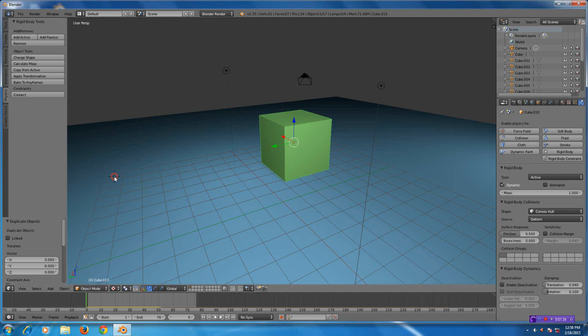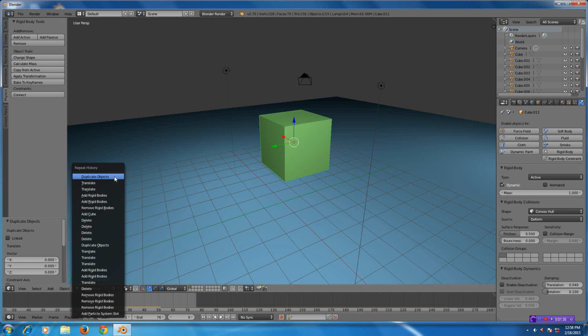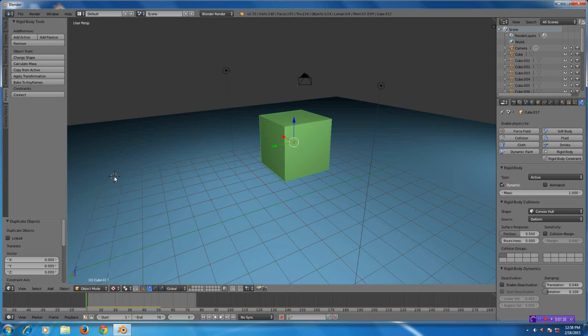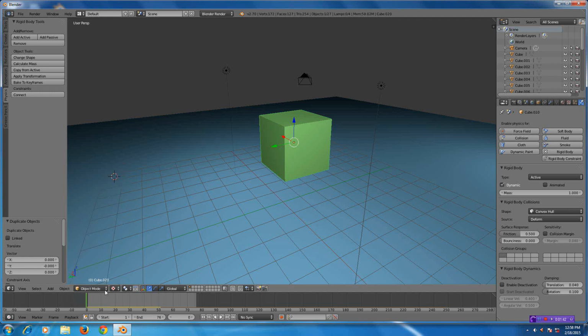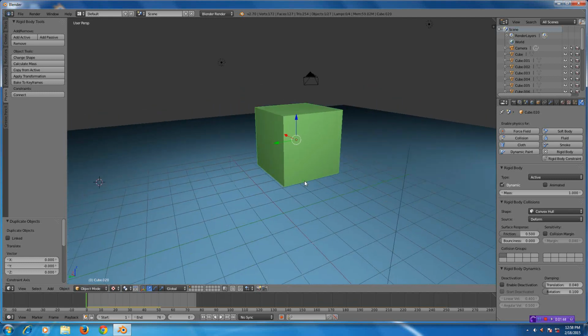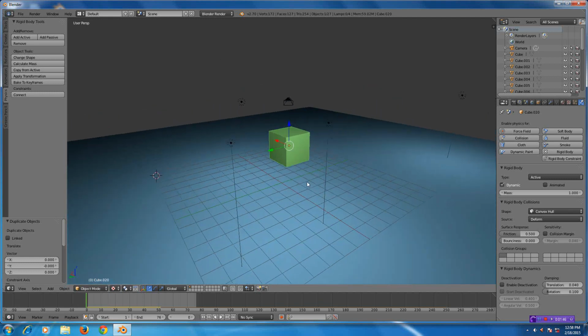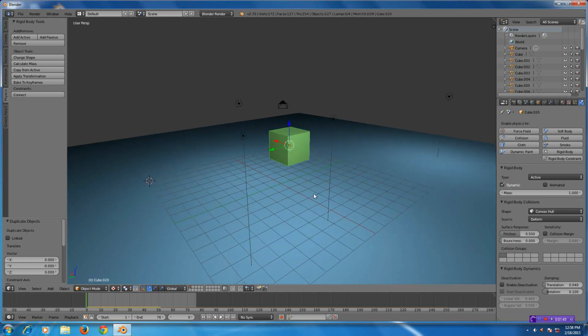Depending upon the way these objects are stacked on top of each other, it'll give you different effects, and you can play around with it, and you can actually generate quite a bit of control over this. So there's actually 20 cubes in the scene, even though I see one. So when I run this with Alt A, you can see what happens.